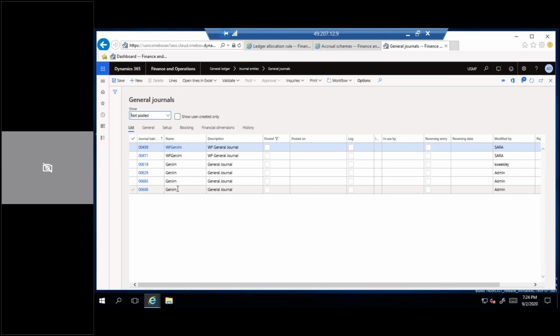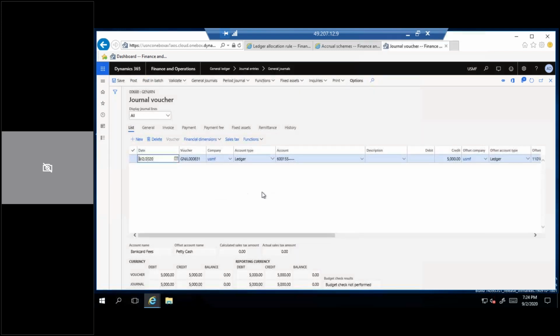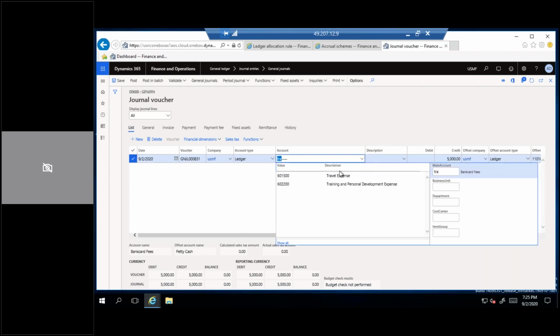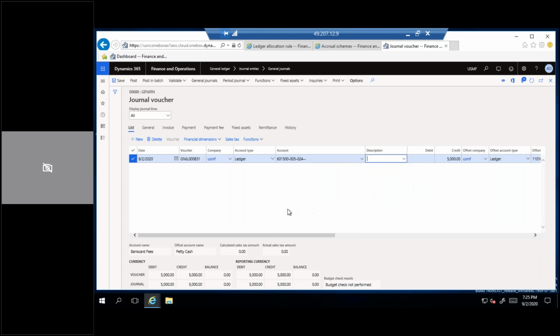take the example travel expenditure. While posting travel expenditure, I don't want to distribute between the departments randomly. Then I will enter here travel expenditure, and I can enter the business unit and department.